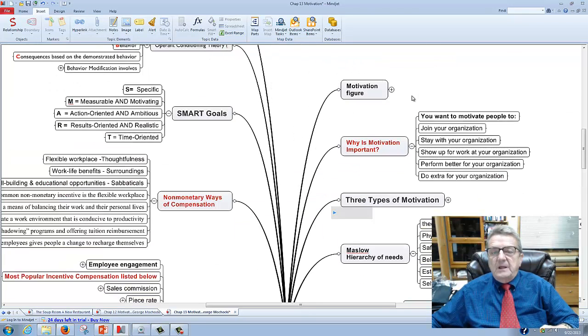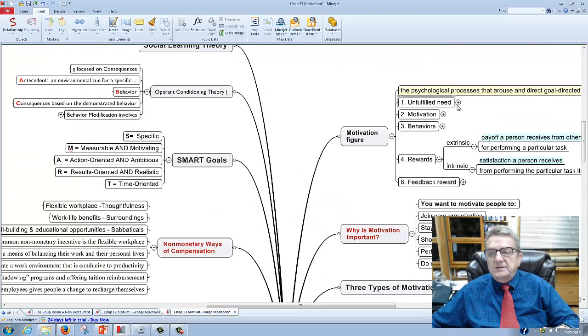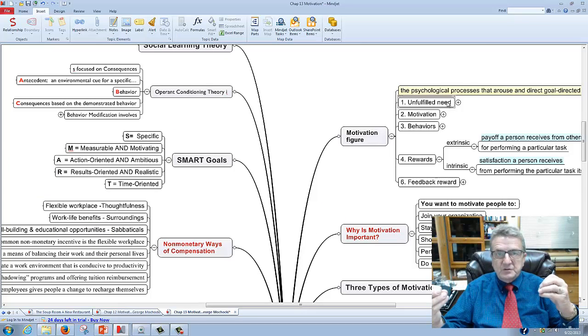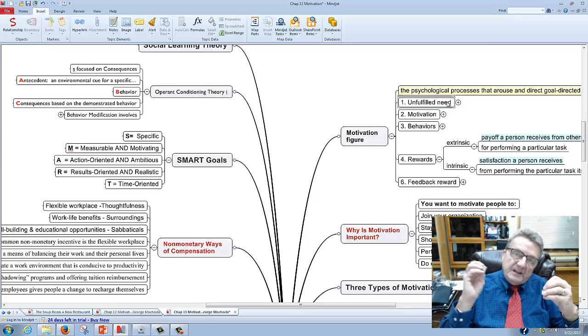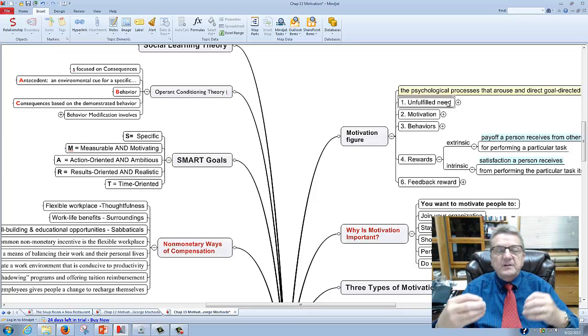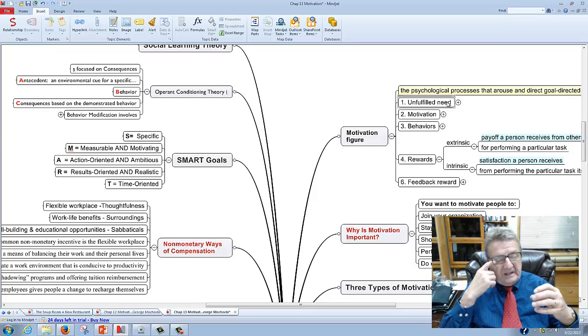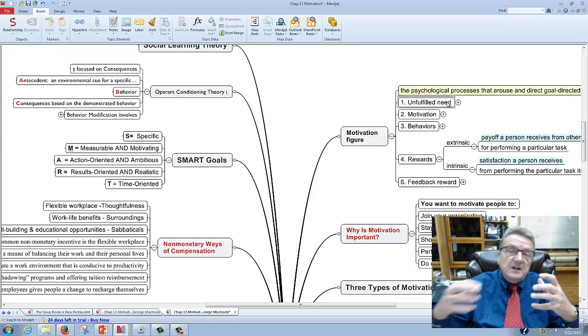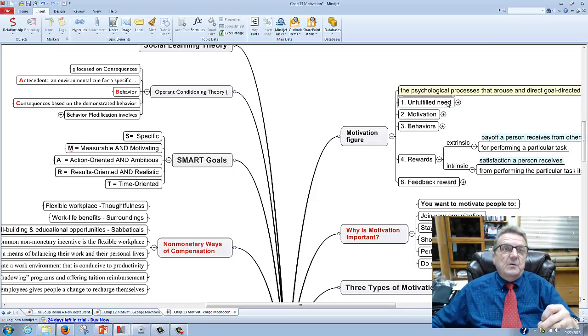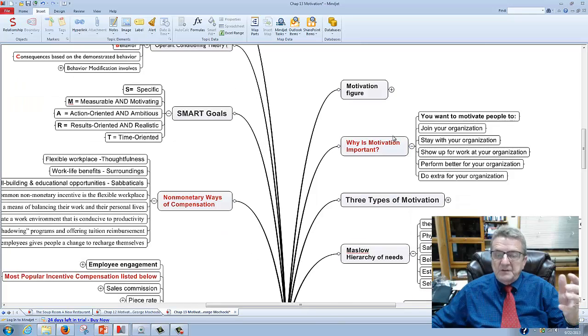Okay, so what do we have here? You got the motivation thing. So what's motivation? Basically, I had to find out what the needs of my individual team members are, and then I find their behaviors, I understand them, and how do I reward them to meet their needs. If they don't have a need, and I can't find that need to fulfill, it's very hard to motivate. It could be a promotion, it could be a raise, it could be because I want some job satisfaction, or I'm bored, or whatever. So all those needs are important.